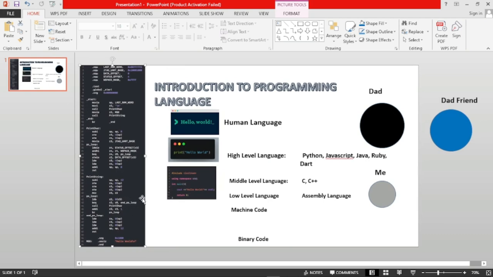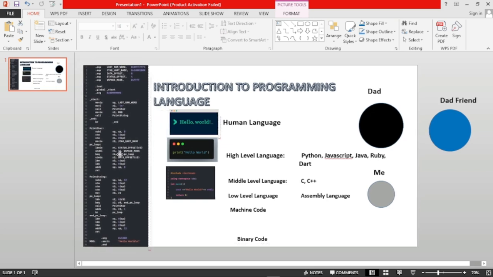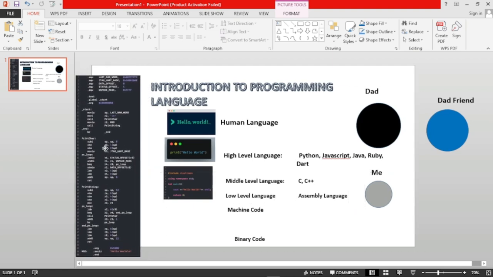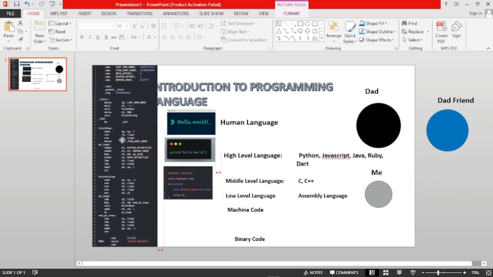So there's this connection between us, because I understand him and he understands me more than anybody else here, more than his friend, more than his apprentice, or more than his co-worker, any one of them. Did you get what I'm trying to say? So that is assembly language for you, and I think you get how assembly language works. It's kind of a little bit tough. If you are determined, you can actually learn it.